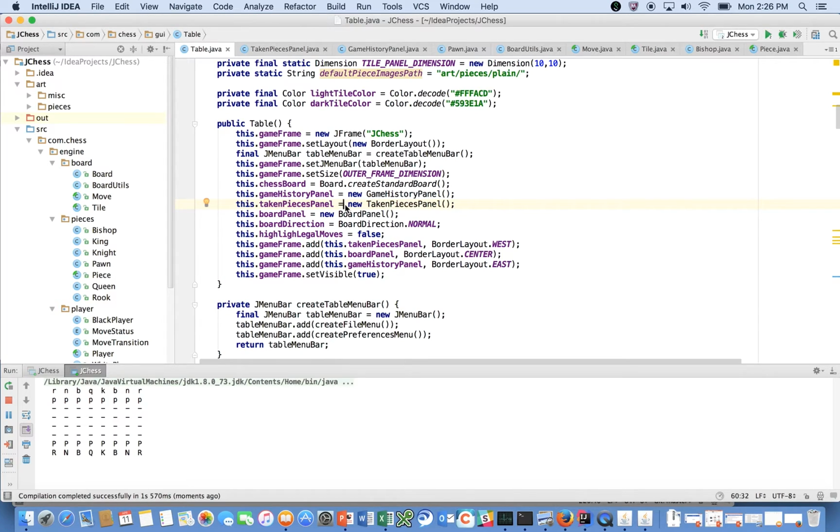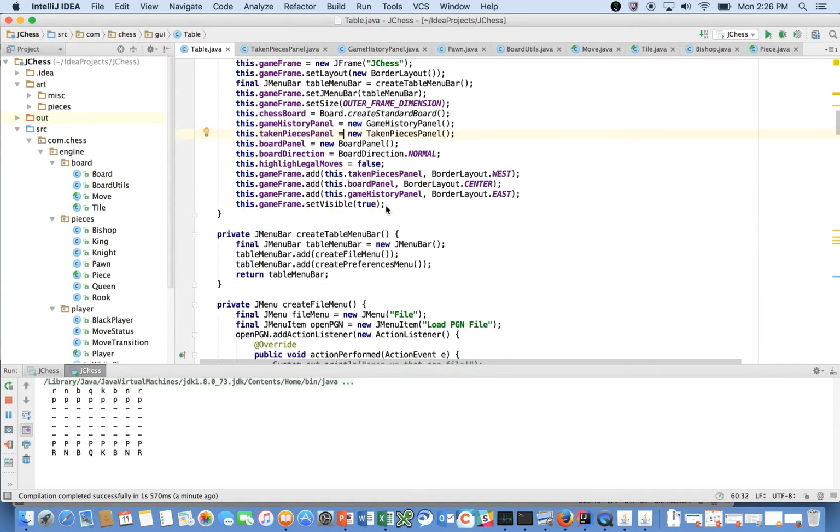So where do I want to go next with this? We will want to update each of these panels when a move is made, right? So that really is happening in the tile panel.